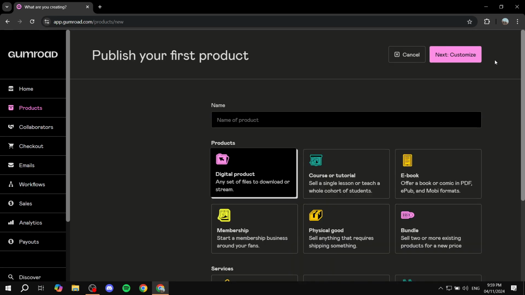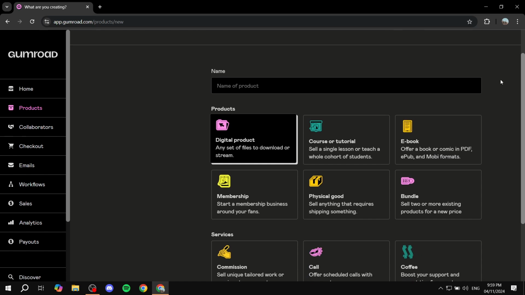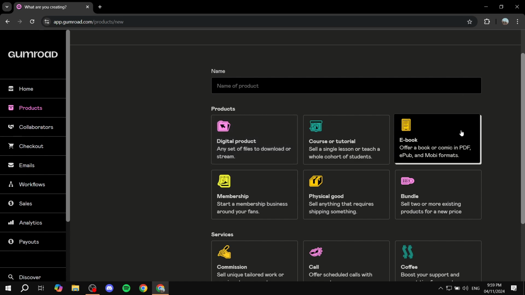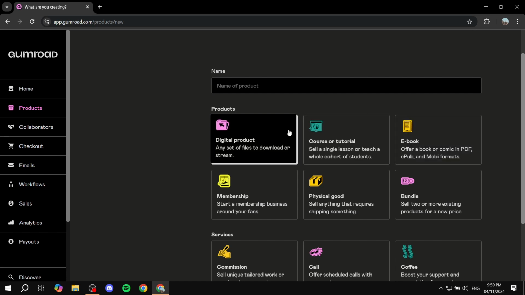And then from here, we would want to select the type of product that we want to sell. In this case, it could be digital product or ebook, because usually it's going to be a PDF. If you want it to be a normal PDF, you can just go ahead and set up digital product. If it is a PDF but an ebook at the same time, then just go ahead and select this one. Either way, you can still sell PDFs using it. In my case, I'm just going to go for digital product.